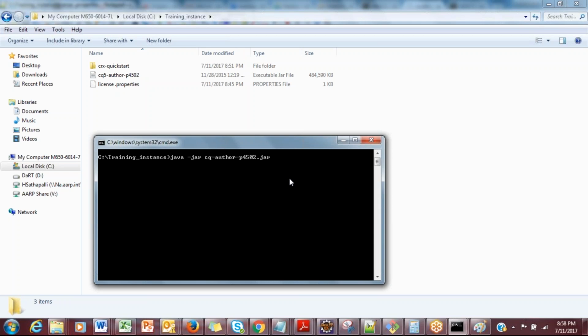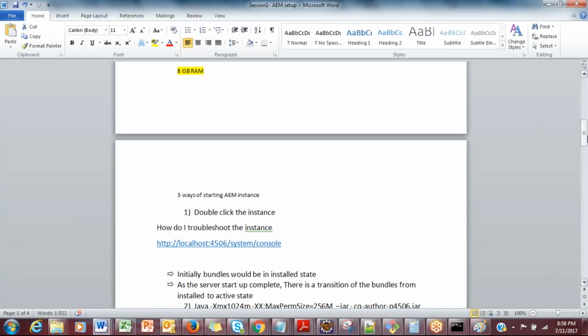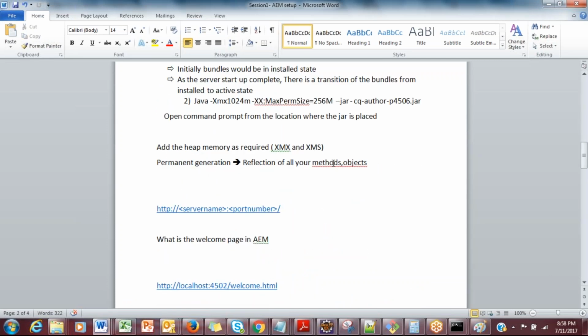And along with heap size, is anybody aware of what permanent generation, the perm gen area in memory, is? Basically there is an area in memory called permanent generation. When you have a large enterprise application, you might have multiple classes, objects, variables and stuff. This permanent generation is a reflection of all the methods and objects allocated in your JVM. So it's like a reflection of your entire JVM. Sometimes you encounter out of memory even after increasing the heap size with the minimum and max. If you still continue to have out of memory errors, you would go and increase the permanent generation memory, right? So now how to add it?